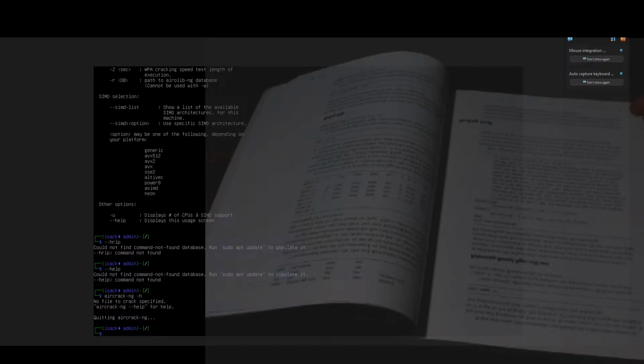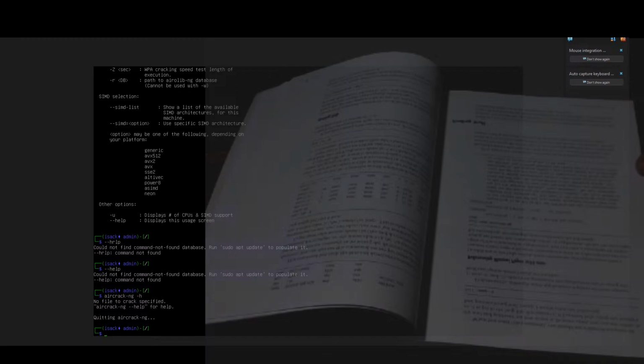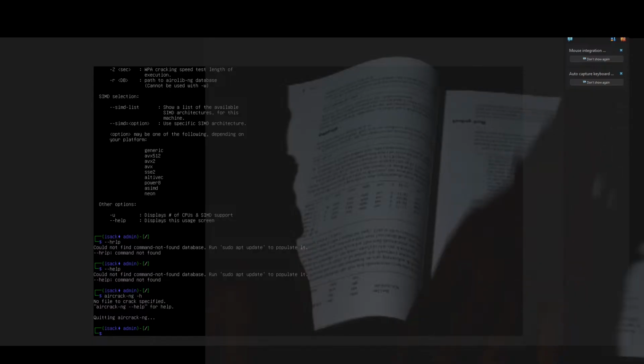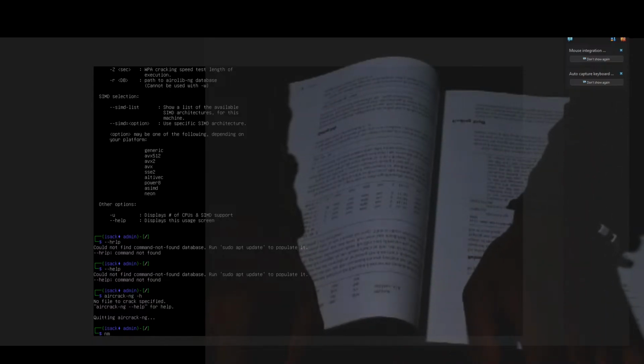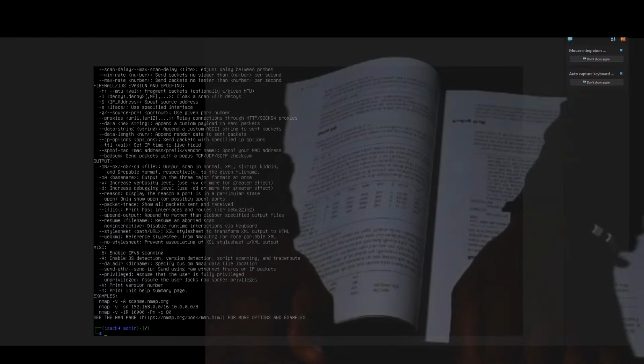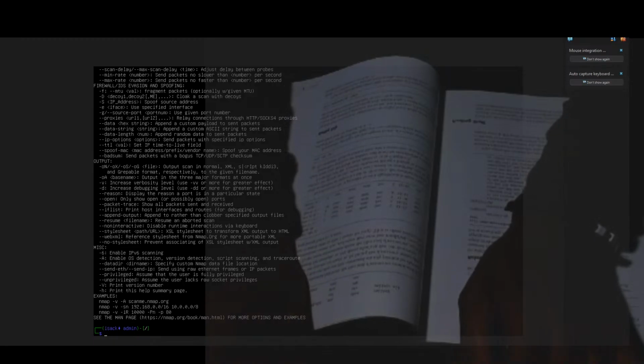So when you enter the one dash H, you see a short description of the tool and guidance on how to use it. In some cases, you can use either dash H or dash question mark to get help in the file. For instance, if I needed to get help with the hacker's best port scanning tool, Nmap, I would enter the following. All right, so nmap dash H.